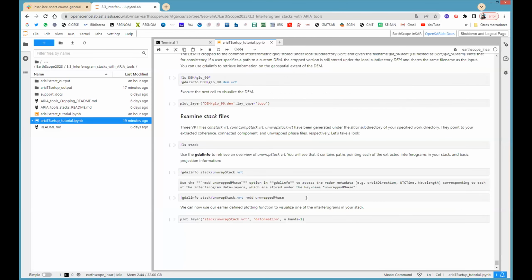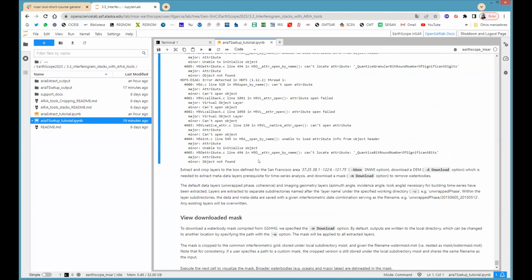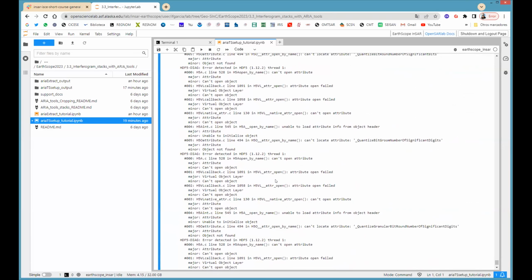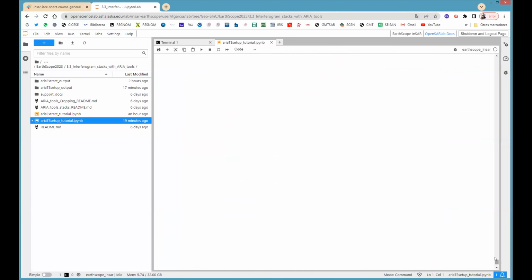Okay. Sorry, may I share my screen to show you the long list of this output message? Sure. That would be probably more clear. There you go. So everything goes well. For this place, it was calculating the coherence and then got stuck and took me out of the notebook, and I wasn't able to run this step to plot the water mask layer. Water mask. Yes. But this error is not normal. What can you say about this message? And it's a long, long list, as you can see.